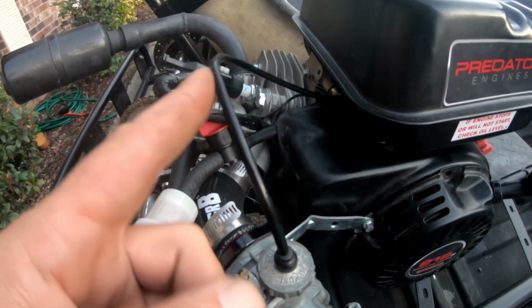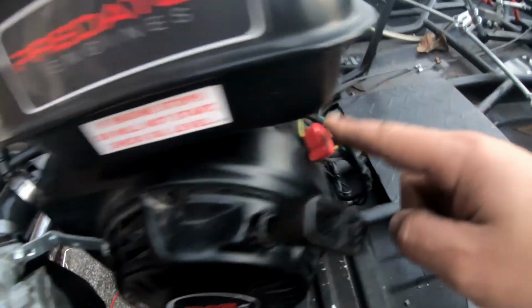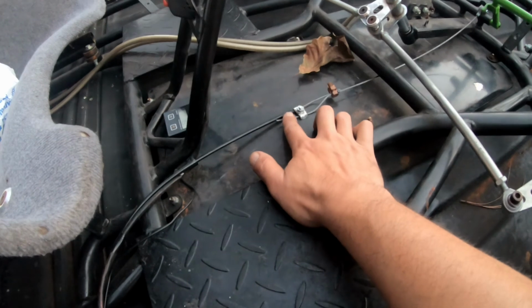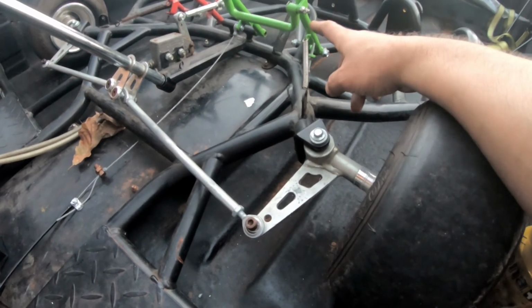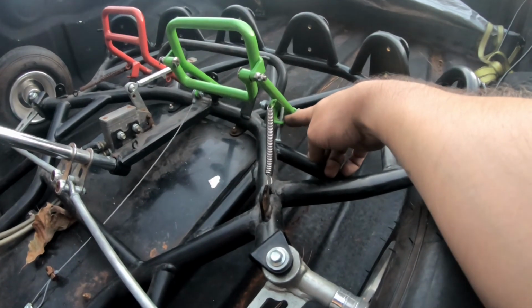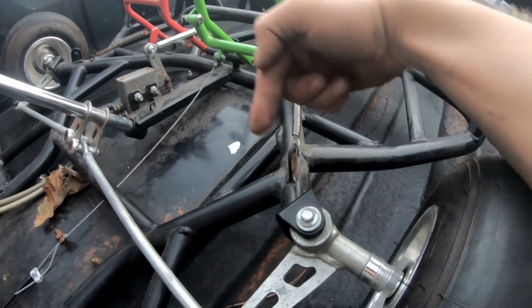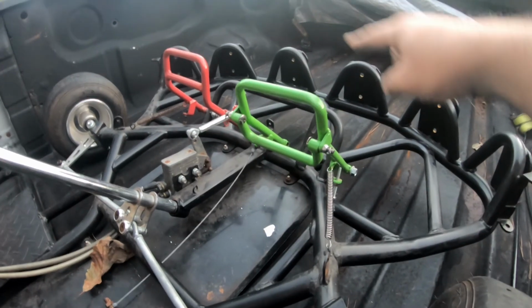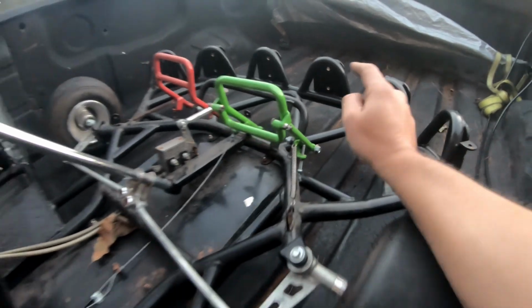The throttle cable was kind of acting really weird. So I ran it down under the tank and zip tied it here to all this. Cut this piece of throttle cable a little bit shorter. I adjusted the screw here so it would go further down, so it would actually drop the barrel down in the carburetor. Oh, and I also took off the plastic piece. It came off, and I realized it came off, but I removed the bracket, which is right there.